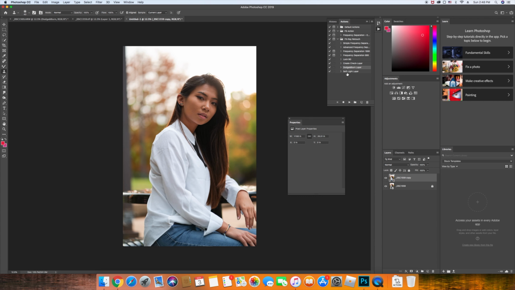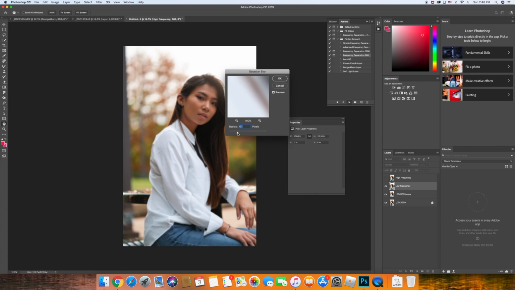Alright, next thing I'm going to do is use frequency separation. I learned this off of YouTube. I use the FX-Ray retouch action. You can go to their site and download it. Link would be in the description. Alright, so with that, all you have to do is tap which frequency you want to use. So I always use advanced because it separates it into multiple layers, as you're going to see in a minute.